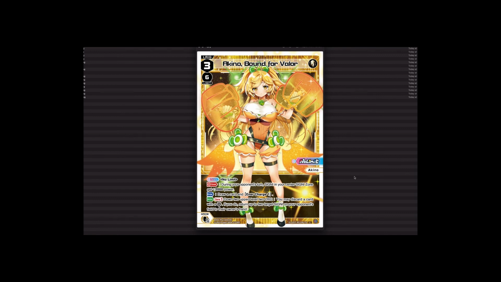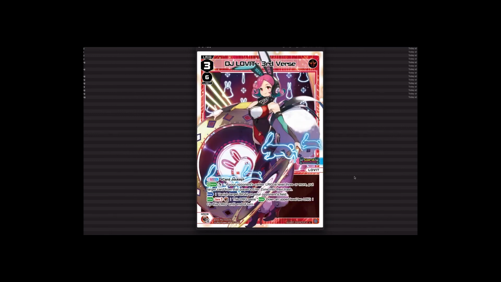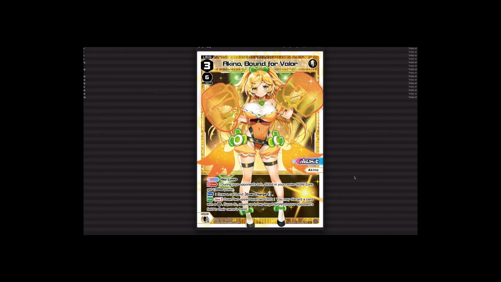I think the answer is quite like the card that came before it, DJ Lovett. Akino suffers from being a more mid-range version of No Limit, and No Limit would rather be either full-on more tempo control with Ray in the future, or more on aggro with Harina. The issue is, once you line this up to Harina, Harina's almost better in every sense of the word.